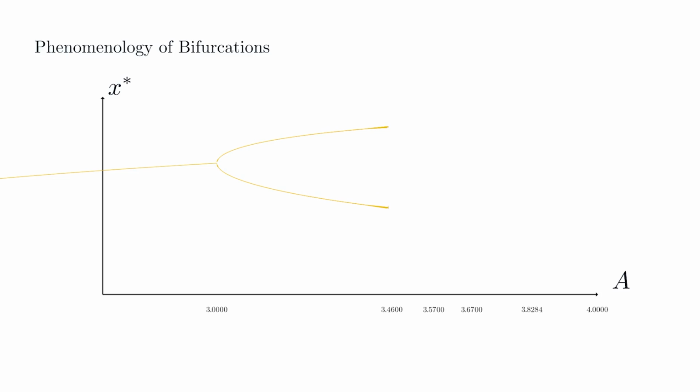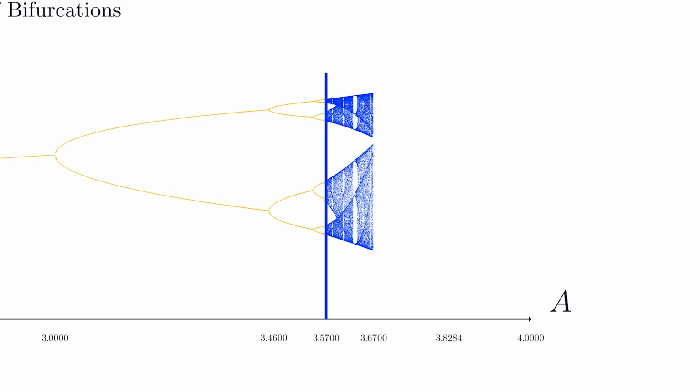In a similar way, each of the 2-cycles gives birth to another set of period doubling bifurcations. So there's another critical point, which turns out to be at roughly 3.46... But then each one of these period 4s gives rise to its own period doubling bifurcation. This continues ad infinitum until there is an accumulation point of these period doubling bifurcations at a value of a which is of the order of 3.570. Then between 3.57 and 3.67, there is a noisy regime.